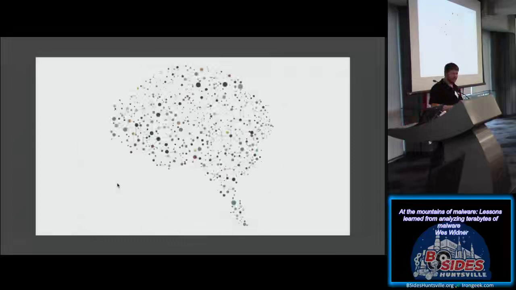Now, there's a lot that's gone on as far as machine learning, big data, stuff like that, but there's really only 2 focuses that I've seen most people use. One is clustering. I said that we got 250,000 new samples in a day. The vast majority of that is just repackaged stuff. It's the same stuff over and over and over again. So what we want to do is be able to cluster the malware, and there's several techniques for that. And if you're researching, you probably want to find thin clusters that don't have a lot of members in it, because those are going to be the more interesting ones to go to.